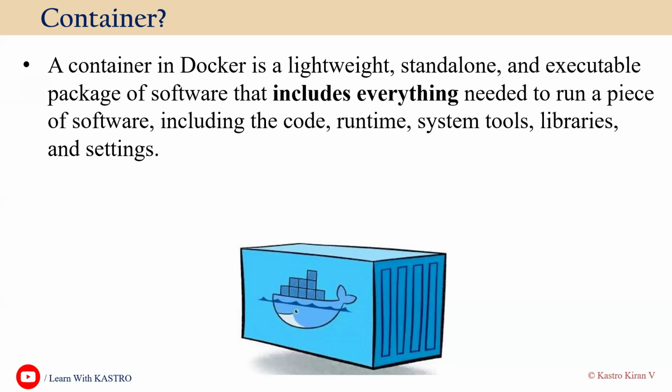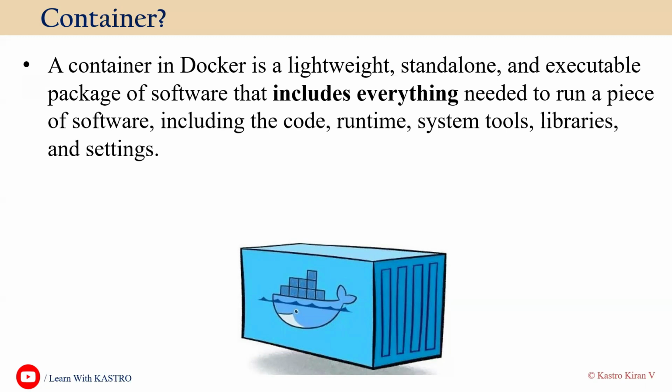That's basically a container. We know that whenever we are at a port or ship harbor, we see huge containers, and in a container, we can place multiple things. Similarly, in Docker also, a container is a place which contains the package of software. It includes everything related to the application. What does everything mean? Everything includes the source code of the application, the runtime environment, the software that is required, the programming languages that are required, system tools, dependencies, libraries, settings. Everything will be available in the container itself.